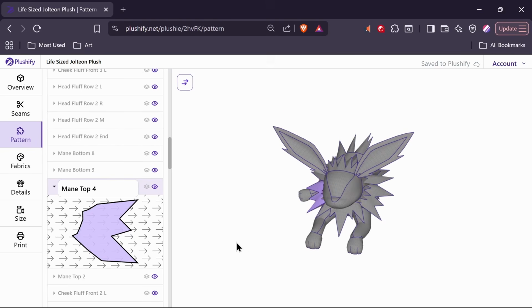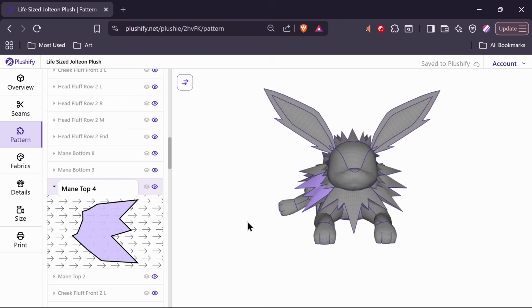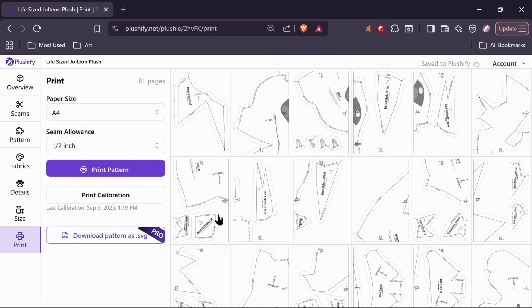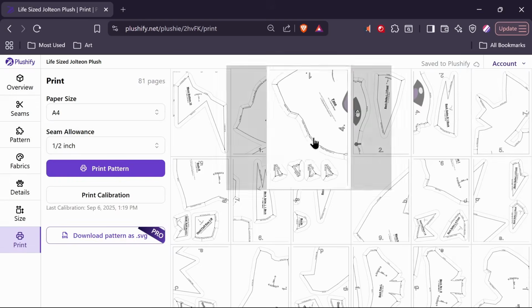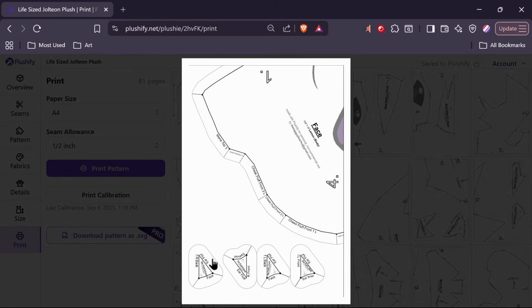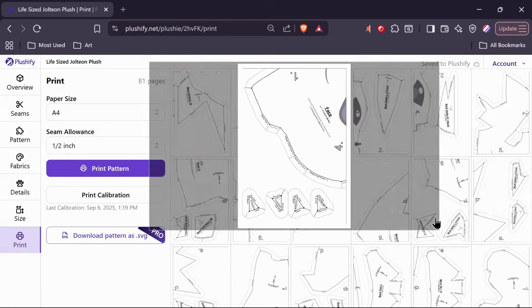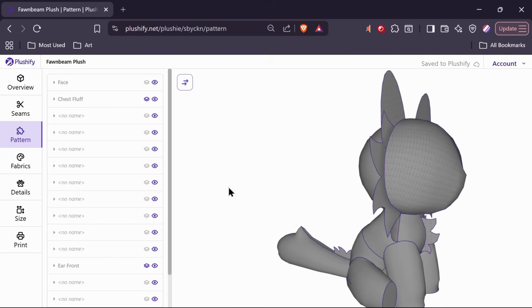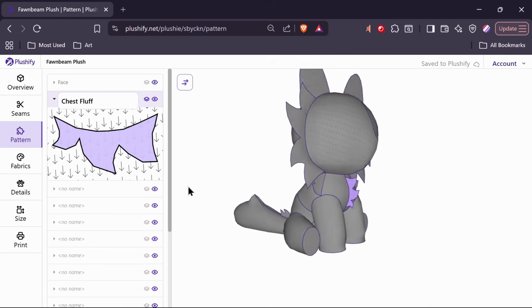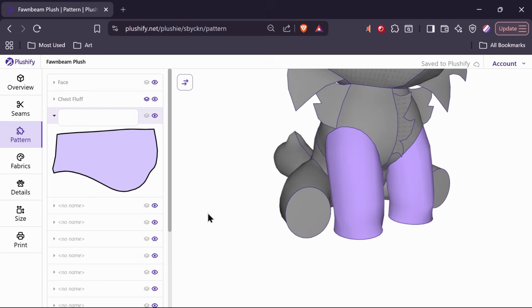When I actually printed this out and had to cut it out and remark where the pieces go, I ended up just putting T instead of top and B instead of bottom. And this is because it labels which piece connects to what. And with smaller pieces like this, your text can get cut off or it can become unreadably tiny. So if you use shorthand, it will help you when you're actually putting the plush together if you need it. If you don't need to use shorthand, then don't, because you'll just confuse yourself.